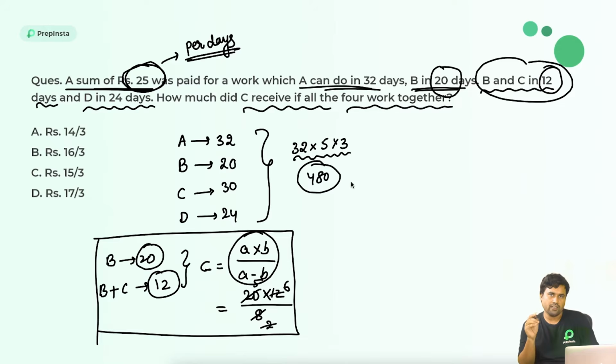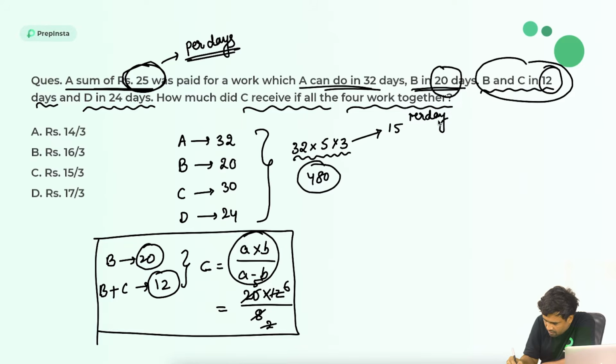Then what is the per day work of the persons? If you observe, 480 divided by 32, it will cancel 15 times. See, 32 will cancel, so the per day work is 15 units. That's why I have written these numbers also, so that I can easily get the answer. 20 will cancel this how many times? Exactly 24 times, right? So 24. Next, 30 will cancel this how many times? 16 times. Why? Because 0 gets cancelled. And 24 will cancel this how many times? 3 will cancel, 8 will cancel 20 times. So this is the per day work.